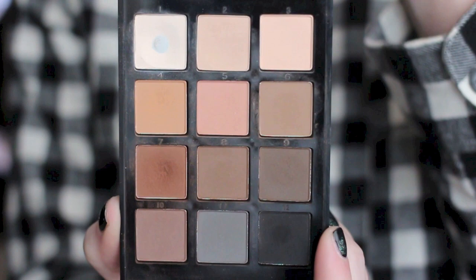A huge standout to me in 2013 was the Sonia Kashuk Eye on Neutral 02 Palette — the completely matte palette. I love all the shadows but specifically shades 1, 4, and 7. I cannot tell you how many days I wore the lightest shade all over my lid and as a brow bone highlight, the mid-tone shade in my crease, and the darker shade in the outside corner — which is what I have on today. If I could only recommend one thing from the entire year it would be this palette.